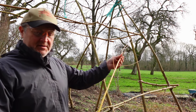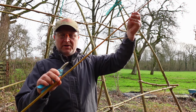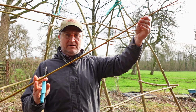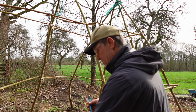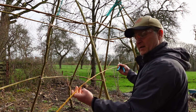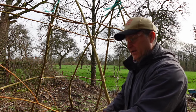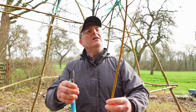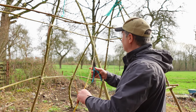What I need to do now is find some pieces like this, trim them up, and they will be inserted into the soil, probably about 8 inches down at a 45 degree angle like so. They're just gonna go just here. I'll find something to make a hole into the ground. Insert these in at 45 degree angles that way and then 45 that way. Interweave them together and hopefully these are the whips that should sprout. We'll see.